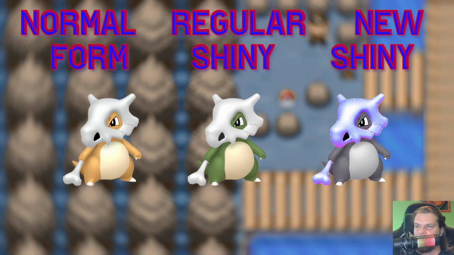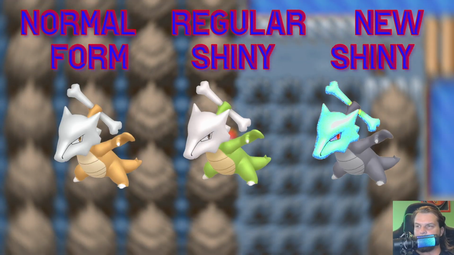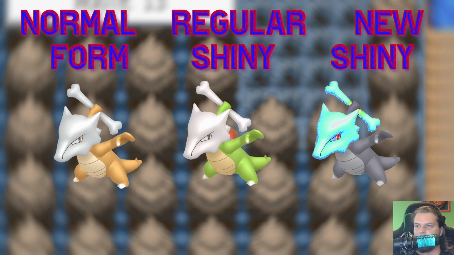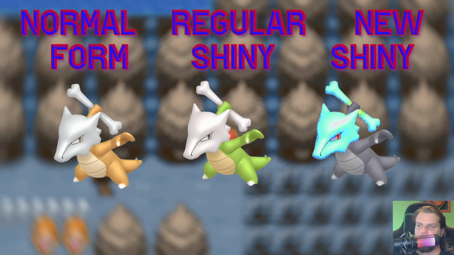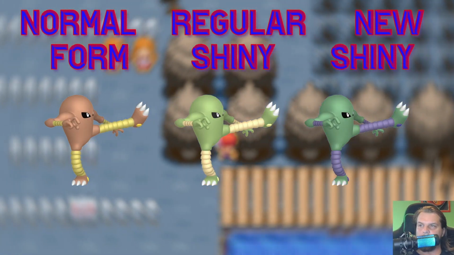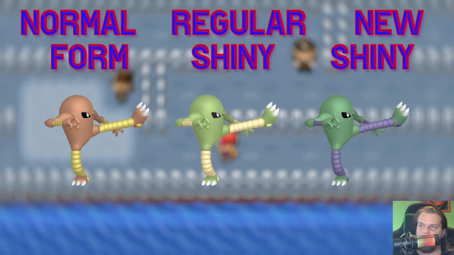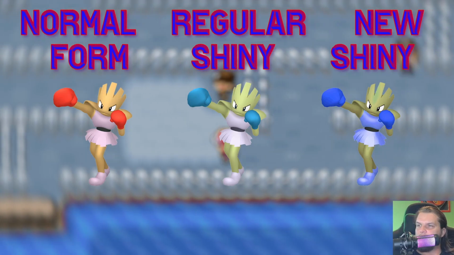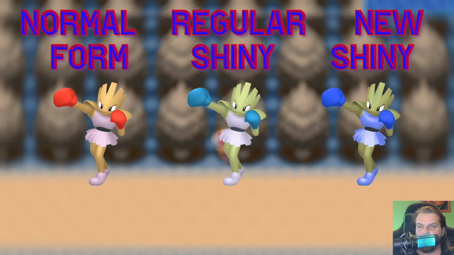Changed Cubone's skull and bone and made it look more shiny and made its body grey. Same with Marowak and I really like the results. Looks much cooler than original shiny. Not much to do with Hitmonlee, so just made his body darker than original shiny and changed color of its bandage. Hitmonchan shiny is great, so I just made blue stand out more than it already does.